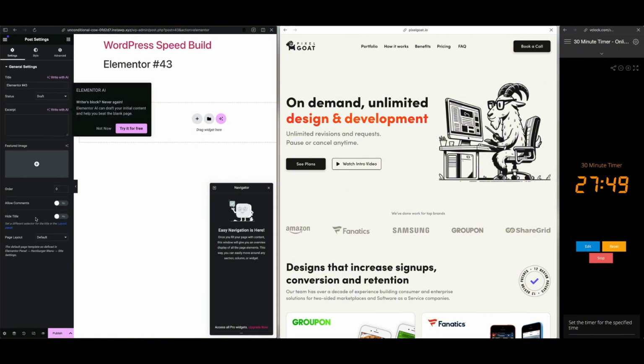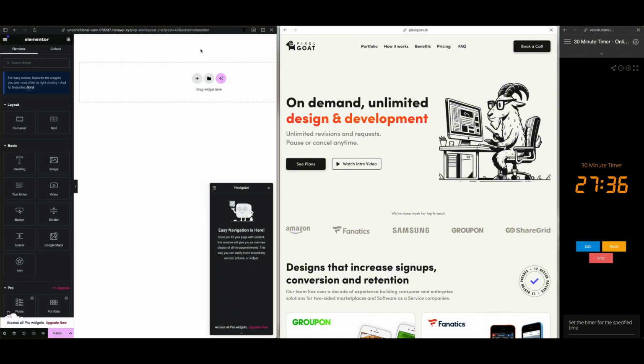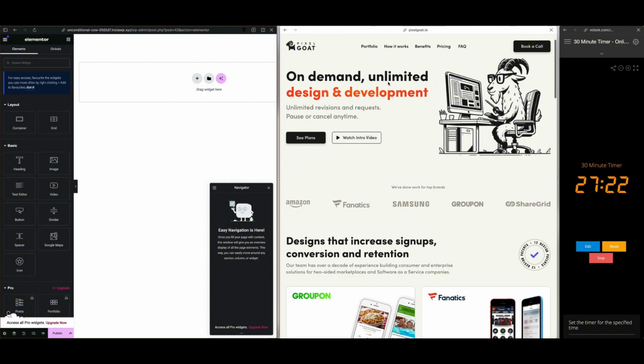First things first, I'm going to just clear things out for us by setting this to canvas. Now, normally I would build a header and footer template and all of that, but for the sake of time, like the folks that are doing the speed build challenge, I'm just going to leave it as is. So I'm just building this one page.